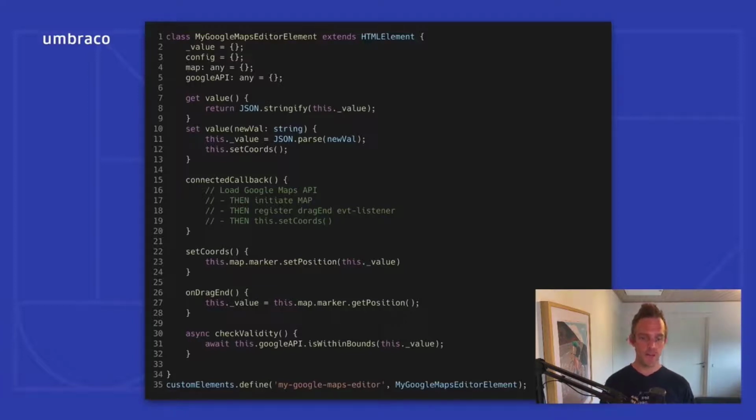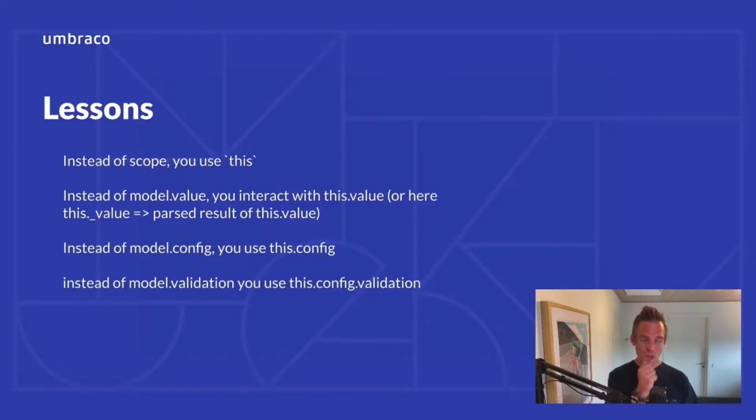All of this is browser native and it works today. So instead of all the scope things that we're used to in AngularJS, more or less everything is tied to this. So instead of scope or model.value or model.config or model.validation, we set all of this on the instance of the element instead, and you can read it from there.